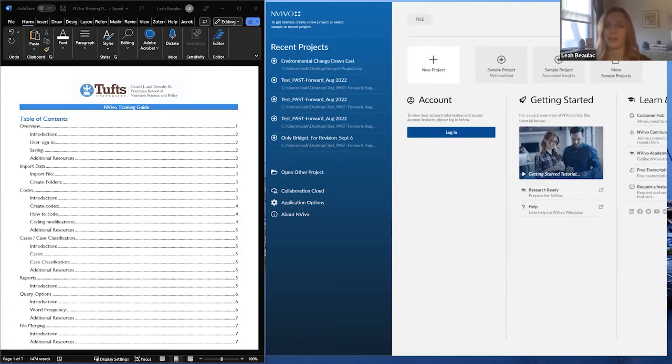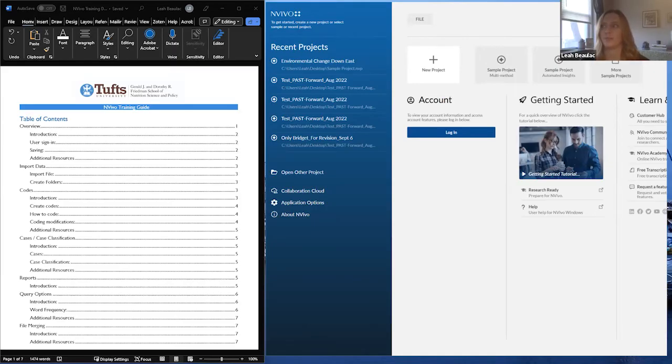But NVivo is a really expensive package. It can cost about $1,000 for a license for a year. So it's not necessarily always accessible for people, but there are also other platforms such as Research AI or other tools that are online and open source and free or more affordable. That's something to really consider, but a lot of them operate similarly in that they are tools to compile all of your qualitative analysis and come up with key findings. So that's the main premise of the qualitative assessment tool.